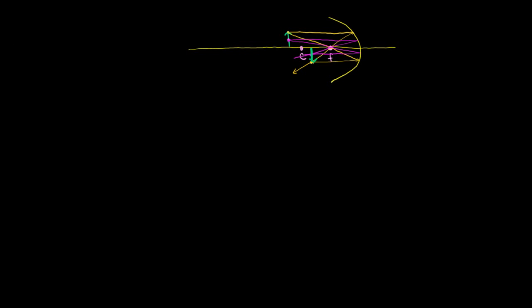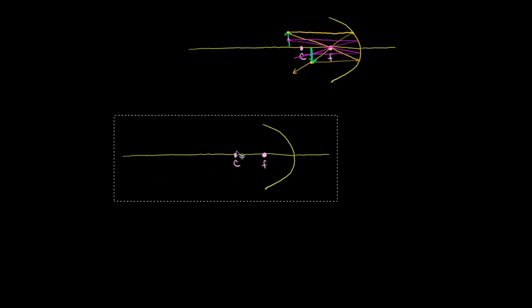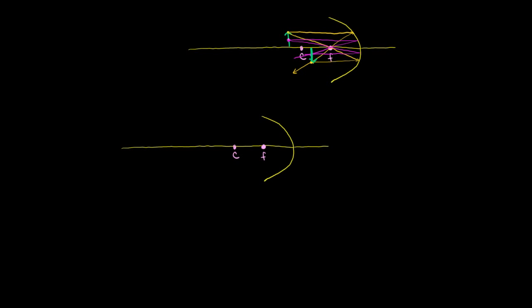Now let's do a couple more examples. Let me just paste my drawing so I don't have to redraw it. Let me write it here, just so we can keep track of things. Here the image is real and smaller than the actual object, when the actual object is beyond the center of curvature. And let me make it a little clearer by doing another example like that, where I do something big way out here. So once again, we go parallel, reflect through the focus.